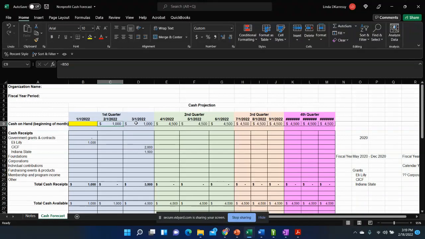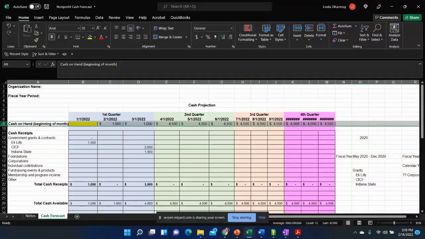So that's where these are formula driven. These cells here in row 9. So this is called row 9, cash on hand, the beginning balance.